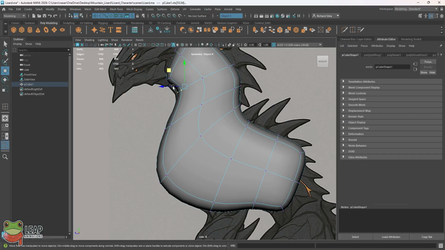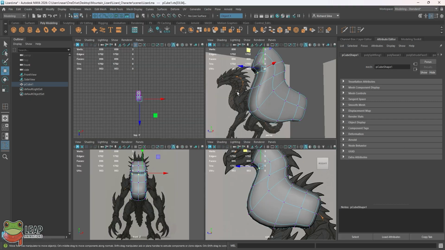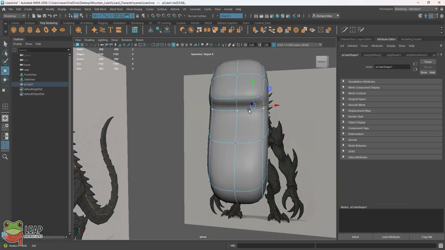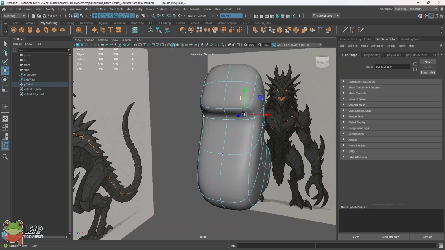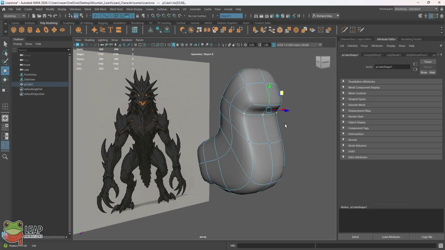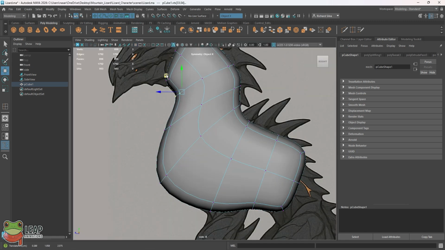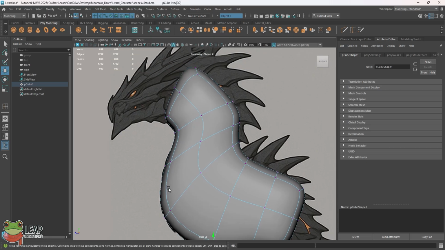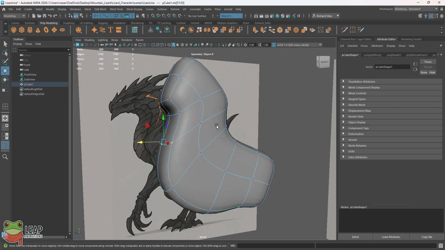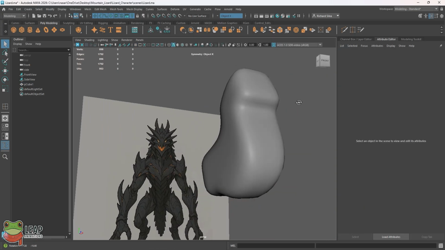I know generally where I'm selecting and dragging because I've done it so many times, but always remember to check around that you're selecting certain areas of your model so that you know you're editing things correctly. Now that we inserted that edge loop, we can start to get a proper shape of our model here. So again, we're getting that nice curve.